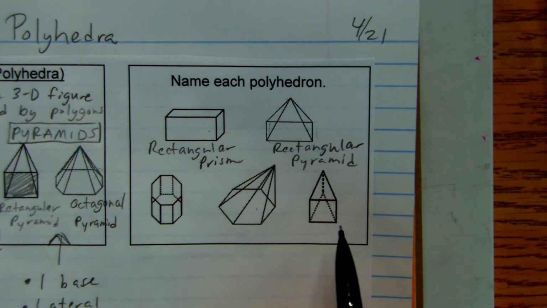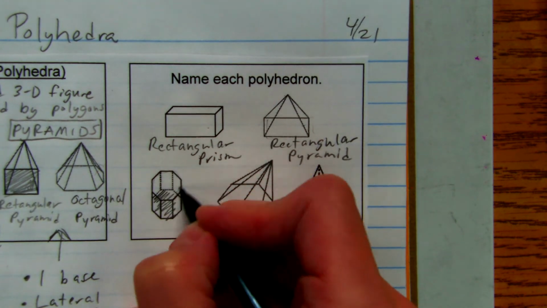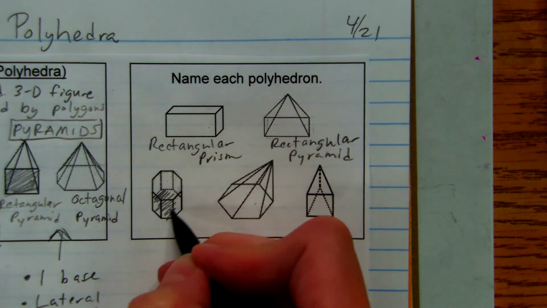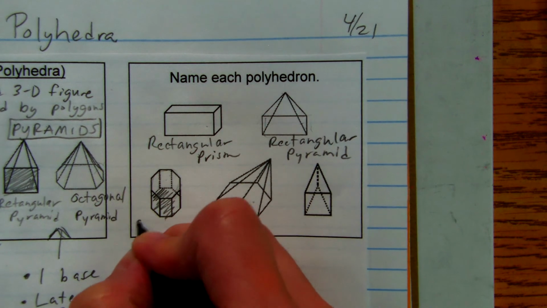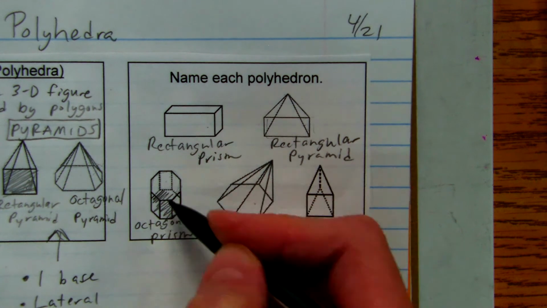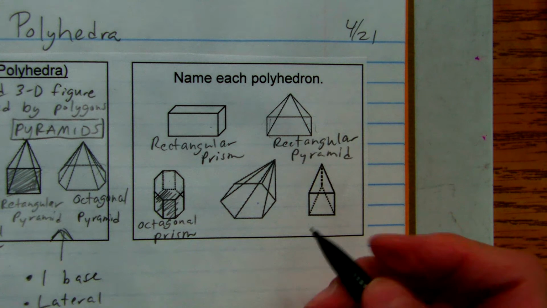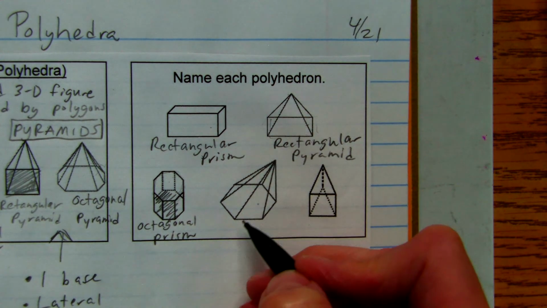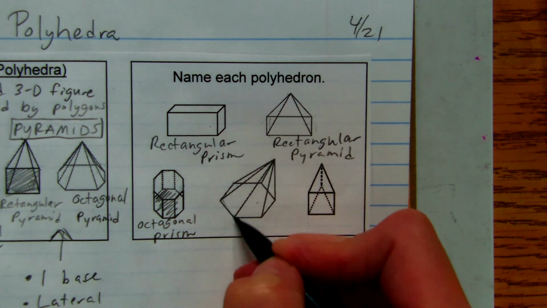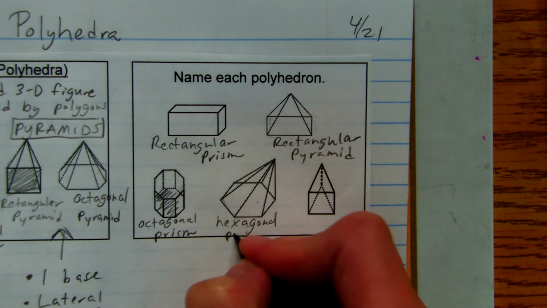Okay, so on the bottom, these are a little bit tougher. So I can see a base down here and another one on top that are the same. They look like stop signs. They're octagons. This is a prism because I have two bases that are identical with the rectangles going around the sides. So this is going to be called an octagonal prism. It's not a pyramid. It doesn't come to a point, doesn't have triangles on it. So that's an octagonal prism. And then if we look at the base of this looks like a pyramid. It's got the triangles, comes to a point. So it's got 1, 2, 3, 4, 5, 6 sides. So it'd be a hexagonal pyramid.